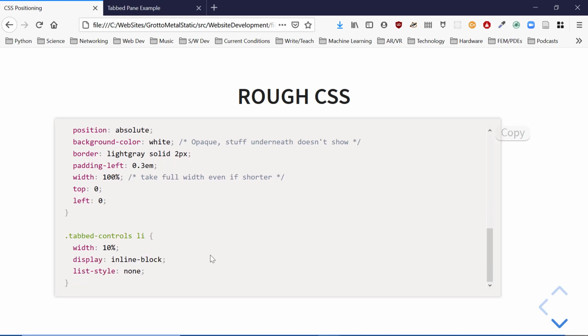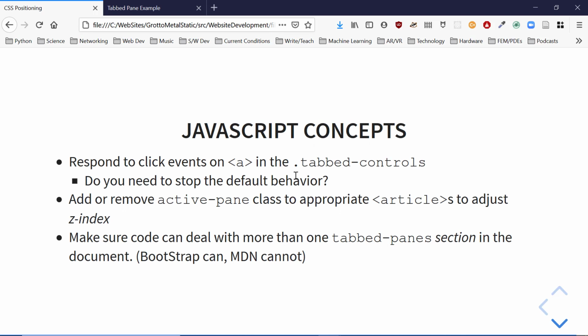I put the tab controls inline blocks so I could lay out the UI things. Okay, let's take a little quick look at the CSS. JavaScript responds to clicks on the A in the tab controls. You need to stop default behavior. Okay, we saw it adds or removes the active pane class. Good, good.